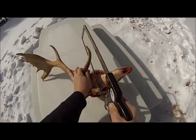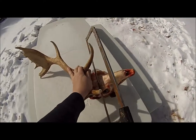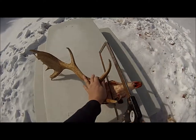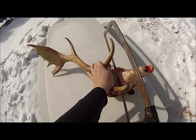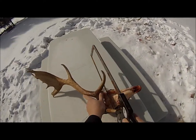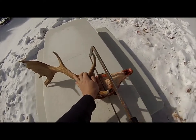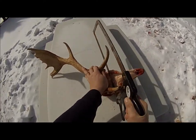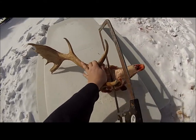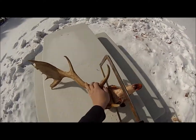Now, in certain animals, it will be more difficult to do this because of how the antlers are. But I'll try to outline it first, make a good groove. Then you might have to hold on to the back of the skull, or this thing's been frozen a bit, so. There we go, we got a good groove now.